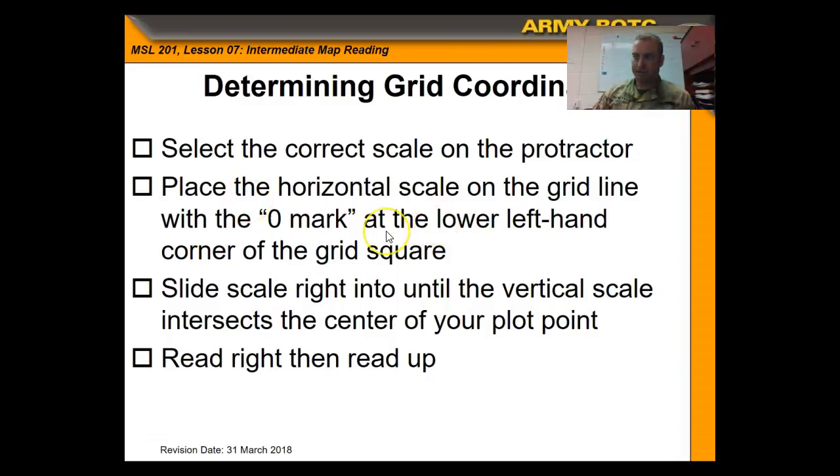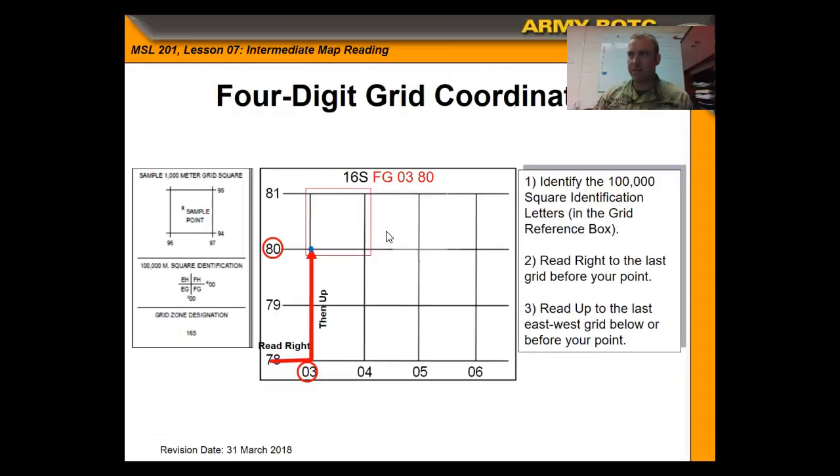All right, so let's talk about the different kinds of grid coordinates. So you have your basic 4-digit grid coordinate. A 4-digit grid coordinate is the grid square your grid coordinate is in. And a 4-digit grid coordinate will get you within 1,000 square meters of your plot. So submitting a 4-digit grid coordinate is not very useful, except for quick referencing a key terrain feature or an item on the map.